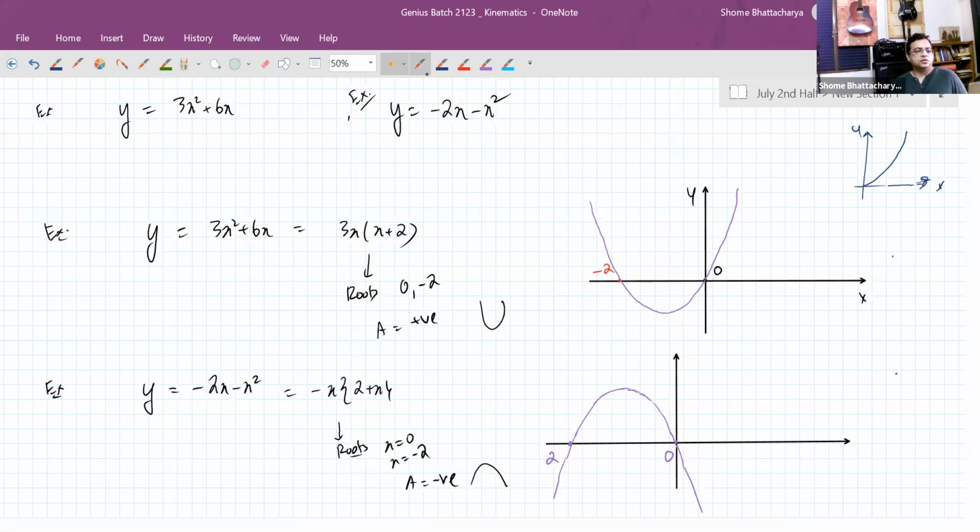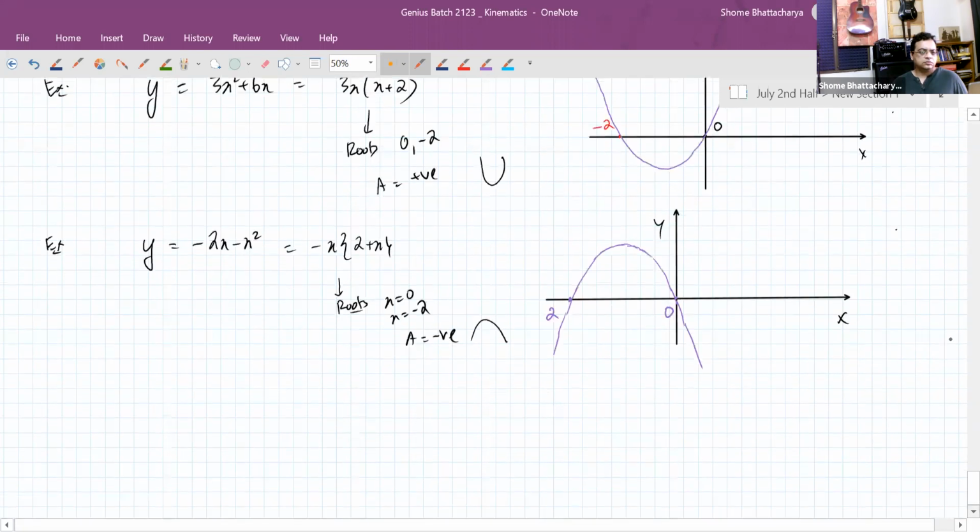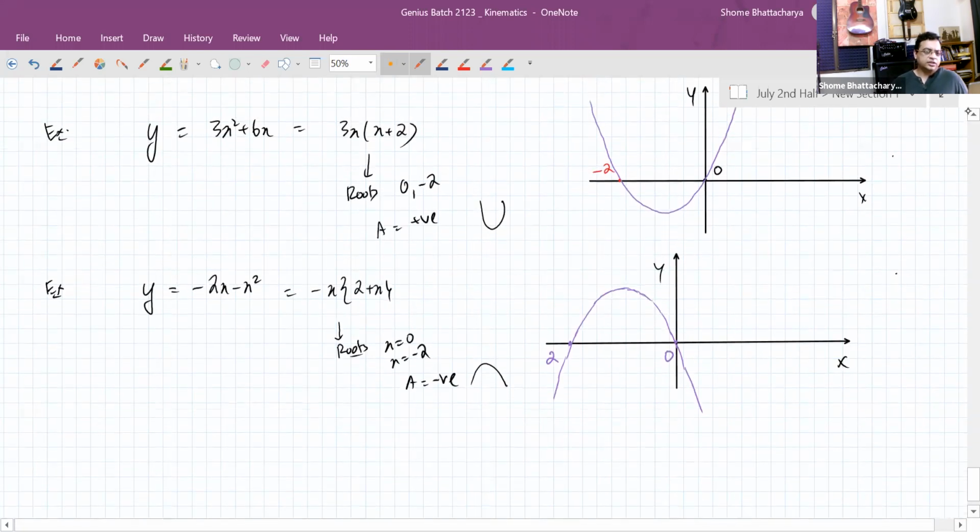Roughly speaking, something like this. So anytime you have a quadratic function you are plotting, which does not have a constant term, it only has coefficient of x and coefficient of x square, it's very, very easy to visualize. Okay. And I'll show you next that even if you have a constant term, you can still use this trick to plot the graph. You just have to transform it. I'll explain what we mean by that.